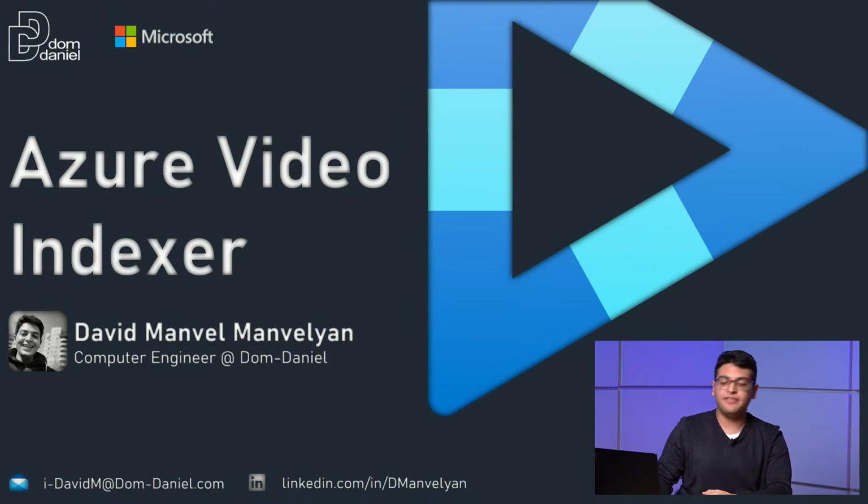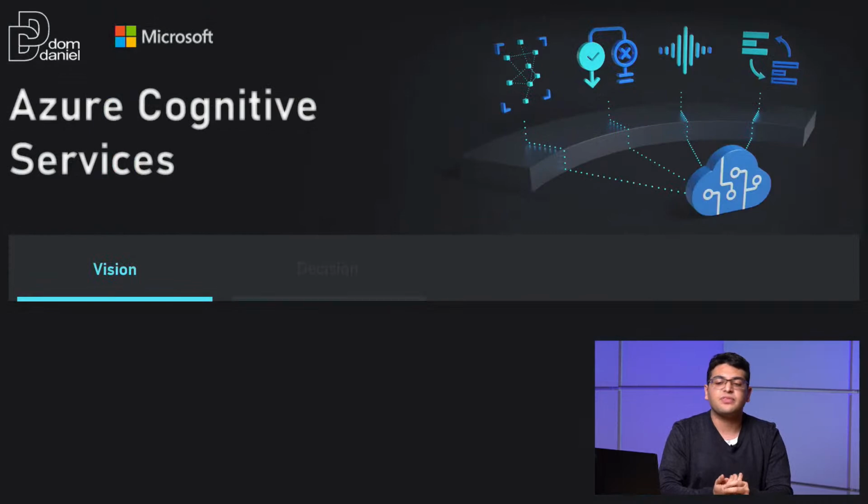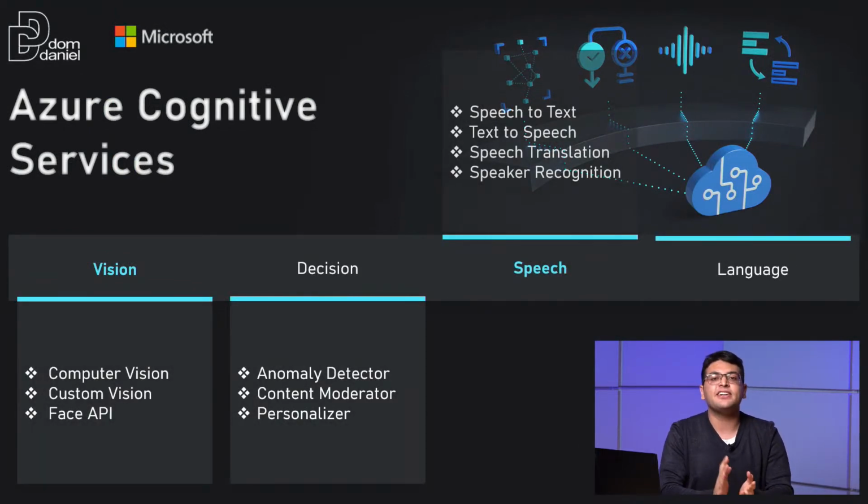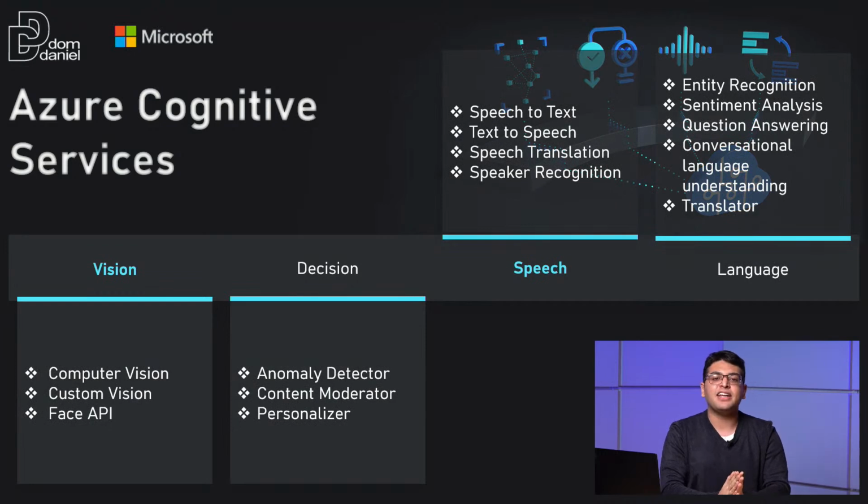So let's start with Azure Cognitive Services. What are Azure Cognitive Services? These are artificial intelligence services provided by Azure, which help developers to include cognitive intelligence into their applications with APIs and SDKs like facial recognition, and for example with computer vision there's ability to implement image description into your application, and there is a vision, decision, speech and language analysis that Azure provides, and this is considered to be a core of everything that Microsoft provides as an AI service.